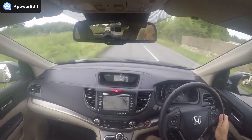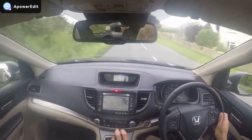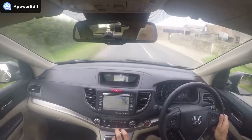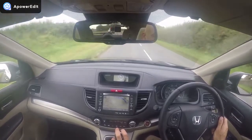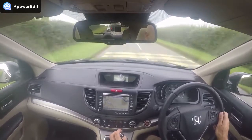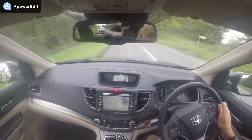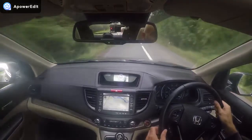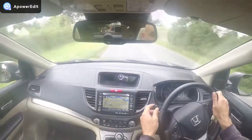This interior, which doesn't always photograph well, so I do apologise, but to be honest with you, it's very sought after in the CR-V circles. Reason being, black interiors, yeah, they're very nice. Of course they are. I've got black interior in one of mine. My preference is for these. Two reasons: extremes of temperatures, really. Hot days, you don't get in and burn your backside if you're wearing shorts or skirts or anything. And on cold days, they don't go freezing cold either, so it's the best of both worlds.